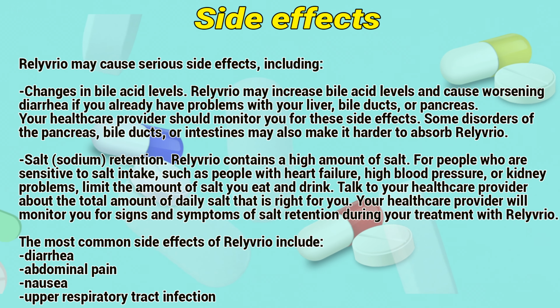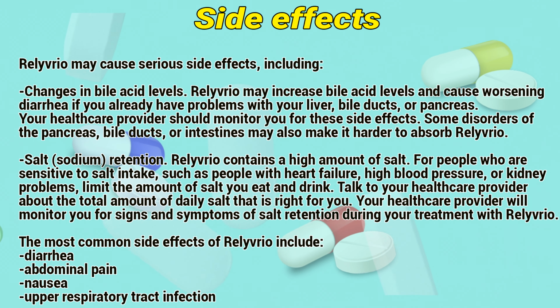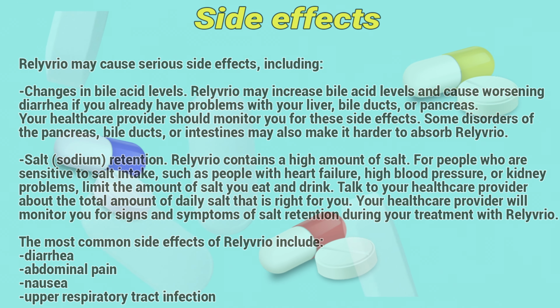The most common side effects of Relyvrio include diarrhea, abdominal pain, nausea, upper respiratory tract infection.